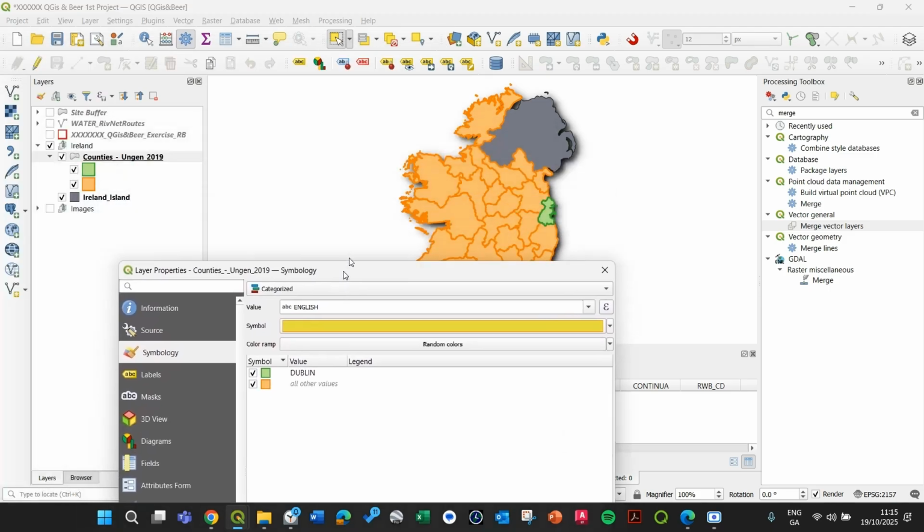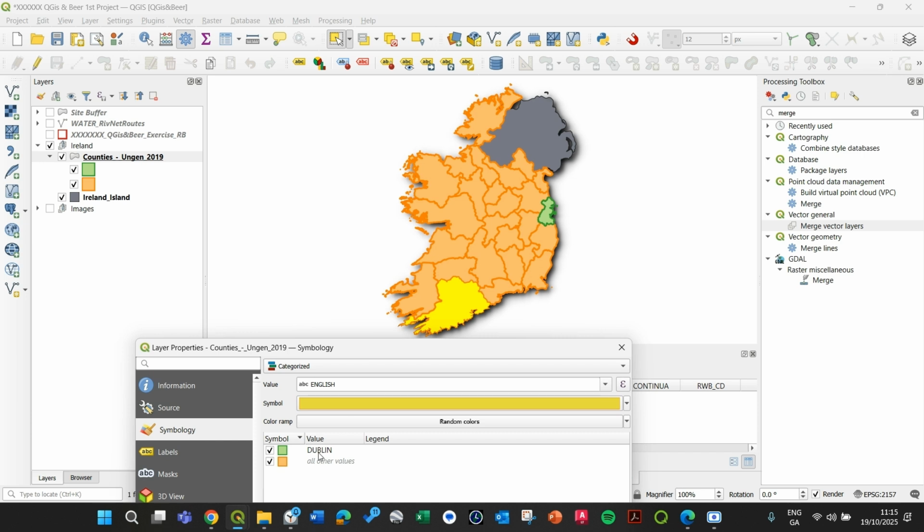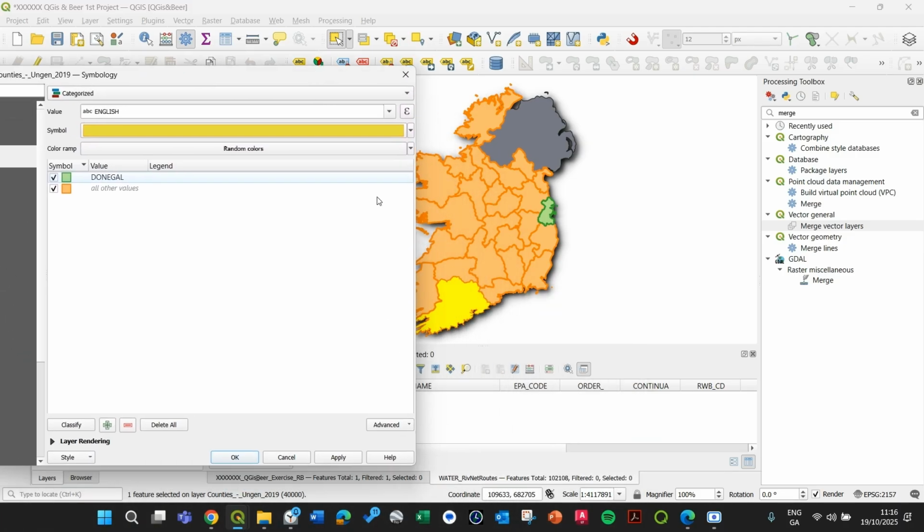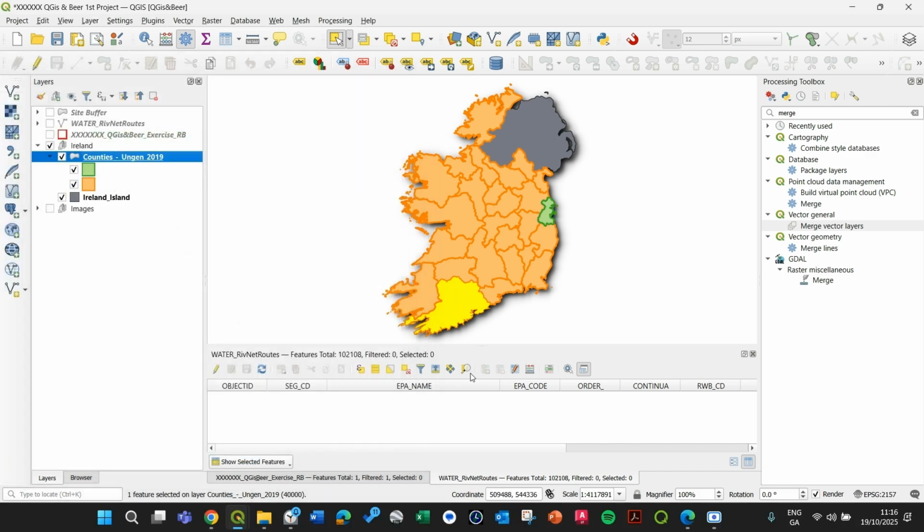Let's say this will work. Let's say our project is in Donegal. It will work automatically. See? Let's just put Dublin. I'll detail why it didn't work, because it needs to be written the same way it is in the attribute table. The attribute table shows it all caps, so I need to write it all caps. Now it works. Using yellow, why is that? Because it was just selected before.